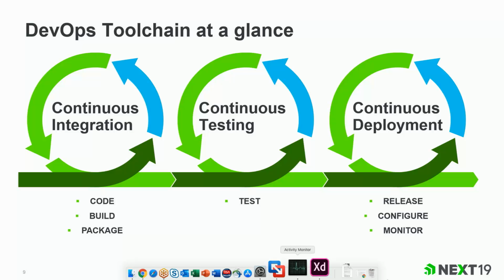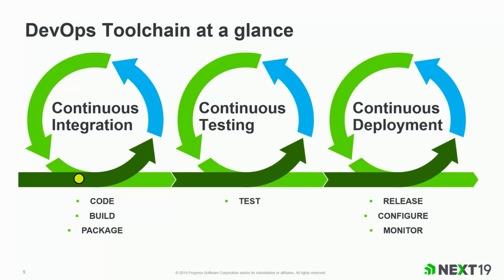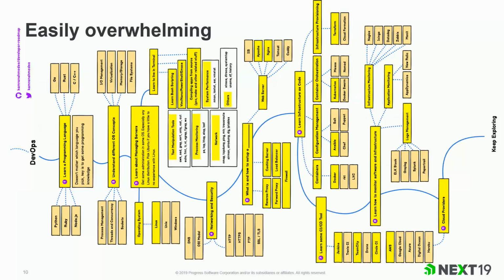To break it down further, here I give some more categories. Coding, build, packages is all part of continuous integration. Continuous testing itself involves a range of different tools, whether it's performance, whether you're scanning for security. And so, by the way, in each case, you may not necessarily require all of these categories, but the point being that at some point the proliferation of different tools your teams are dealing with will start to show its complexity and challenge your efficiencies.